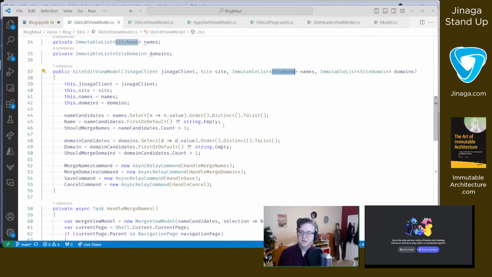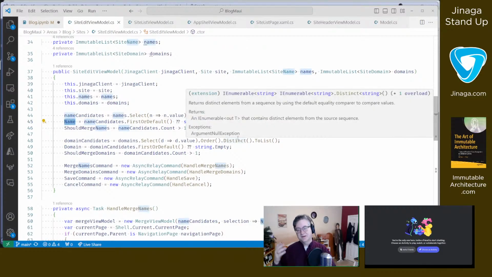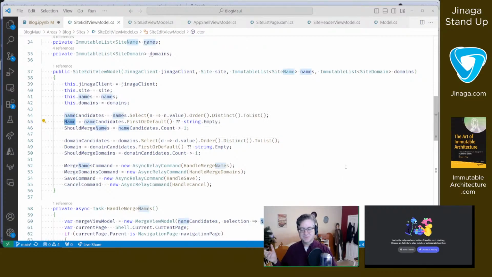So you take that list of names and grab all their values, sort them, and give me just the distinct ones, and get that as a list. So now you've got all the distinct names that somebody has entered out there in the world. And then the one that you show to the user is just the first or default. So here's our conflict resolution strategy, sort alphabetically and give you the lowest one.